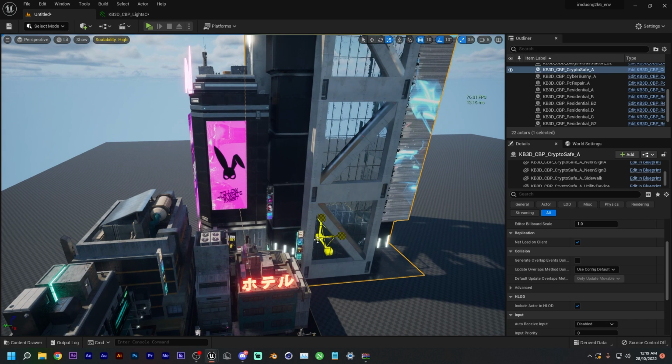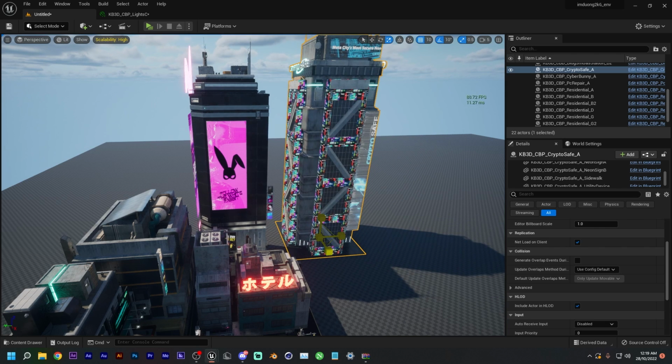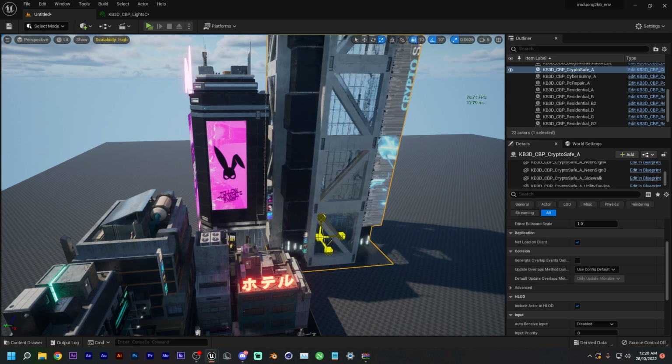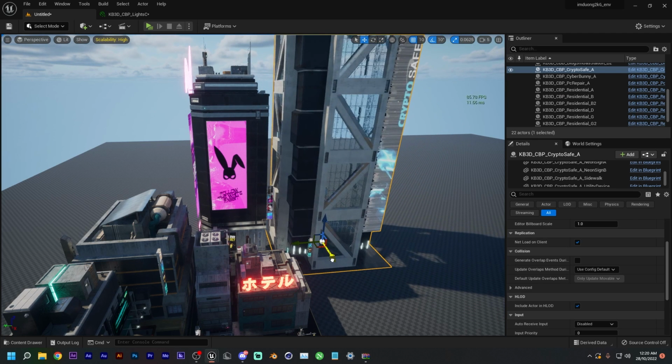But yeah, you can click on R. Once everything turns yellow like this, you can make this one like this, but you can change the amount of this one to make it a bit smoother. That's basically how it works.